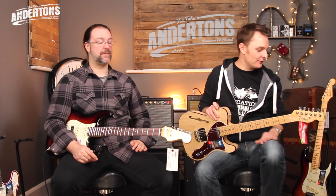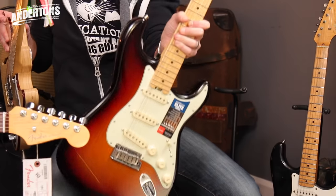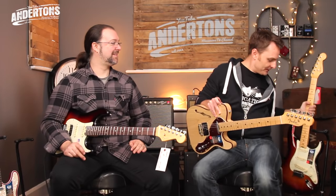So in the electric guitar range, there are essentially four basic guitars. There is ye olde trusty three single coil Stratocaster, the American Elite Standard, which we'll have a fiddle with in a minute.